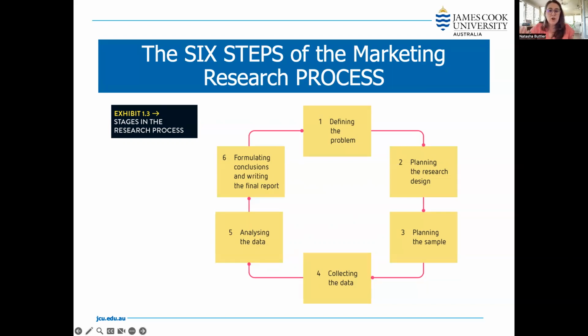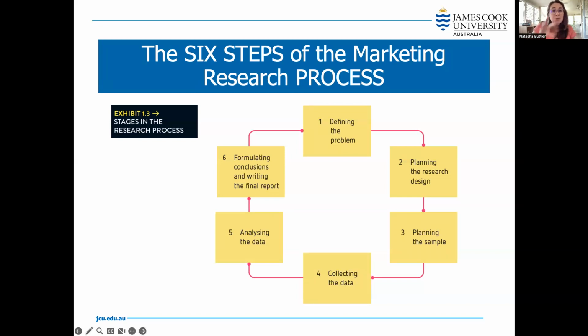So these steps should be viewed as an overall approach to conducting research rather than a rigid set of rules to be followed in each project. There is no best way to research, and the method chosen will depend on your resources. That is how much time you have available to invest in the research, how much money you have to invest in the research, because undertaking research, particularly primary research, can take quite a significant amount of time and a lot of money. And human resources, how much manpower you have available to undertake this research. So the resources available will determine the type of research that you do.